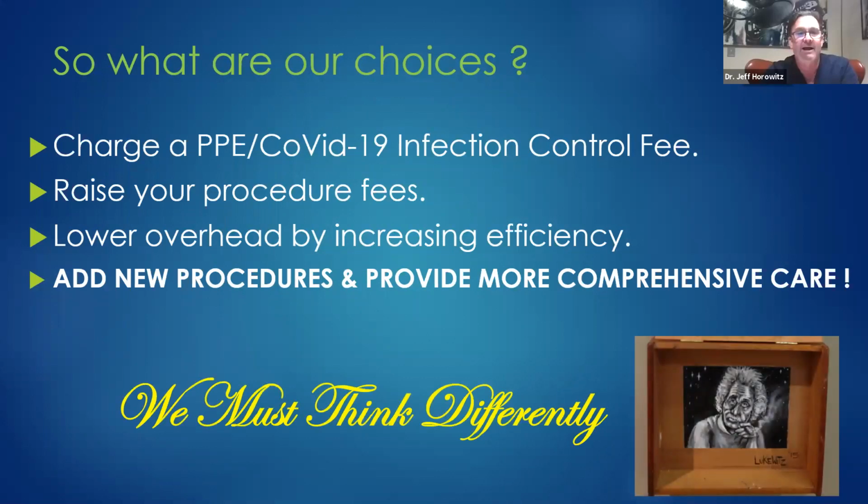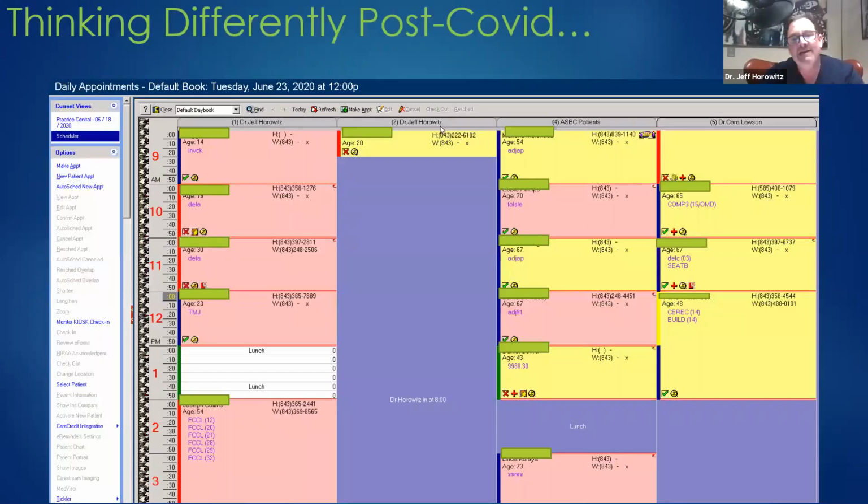My son is an artist in Charleston, and that's one of his pieces on the lower right. I love that little piece he did just out of a cigar box. And I always use that when I say we have to think about dentistry a little bit differently. Airway is one of those practices that has really allowed us to think differently and to develop a different revenue stream within the practice without really interrupting the regular revenue stream and the regular workings of the dental practice.